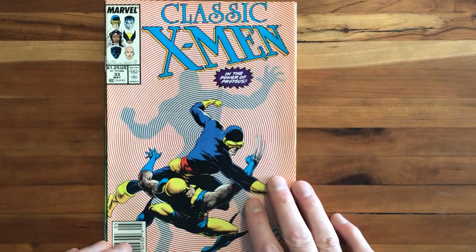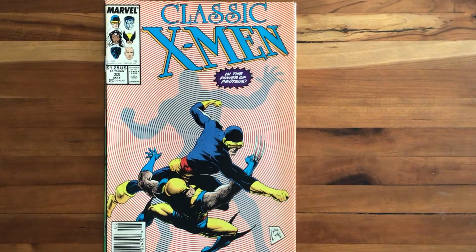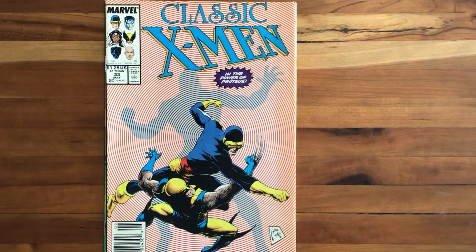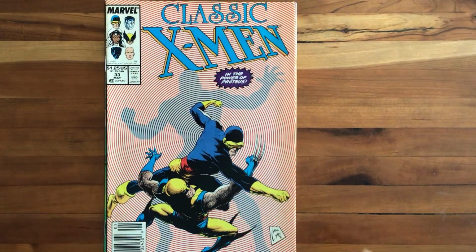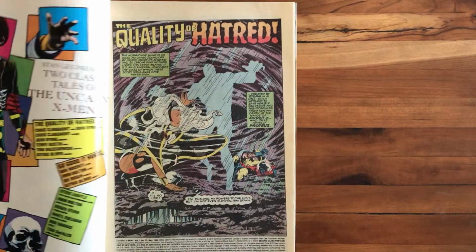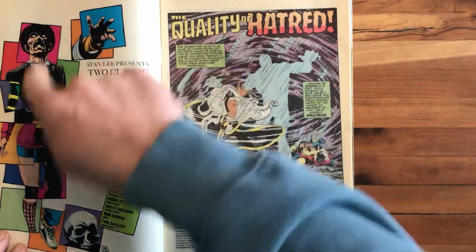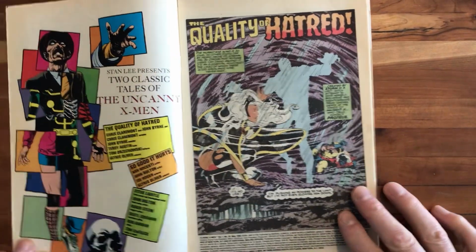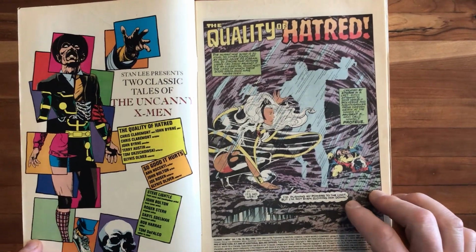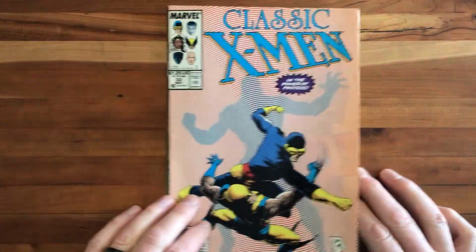Next up, Steve Lightle did a lovely run of covers on Classic X-Men, and this is one of my favorites. It doesn't hurt that this issue reprints one of my single favorite issues of the Byrne Claremont run, Uncanny X-Men 127. Look at this front piece. Steve Lightle was just a genius. He was so great. What a loss we suffered when he passed away a couple of years ago. Way too young. Just a phenomenal artist, and man, could he draw covers.